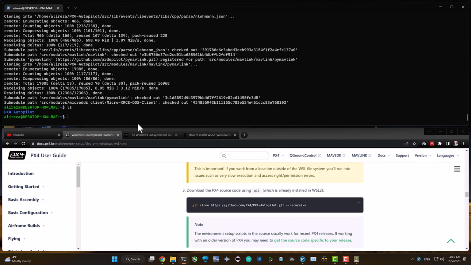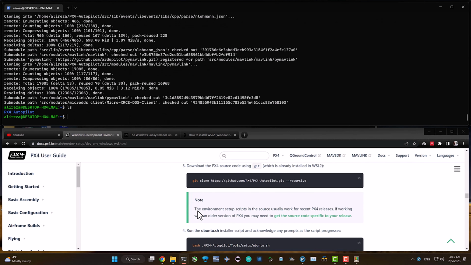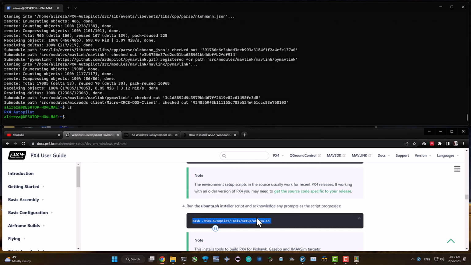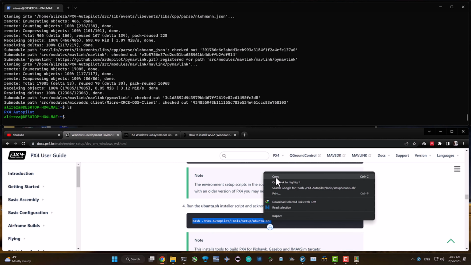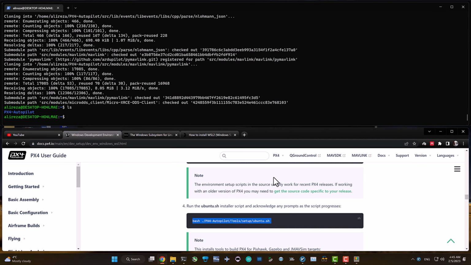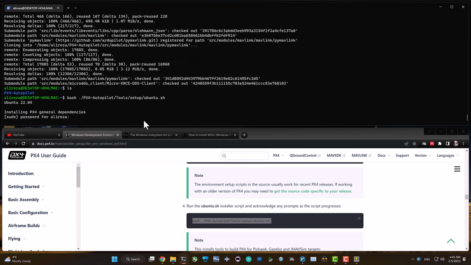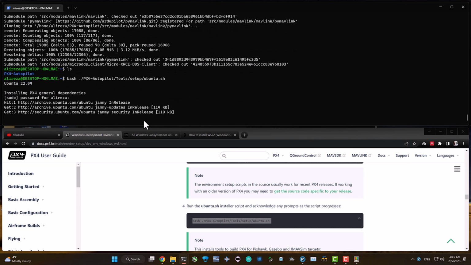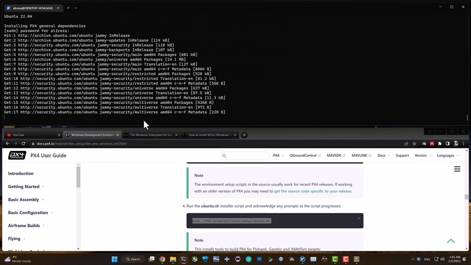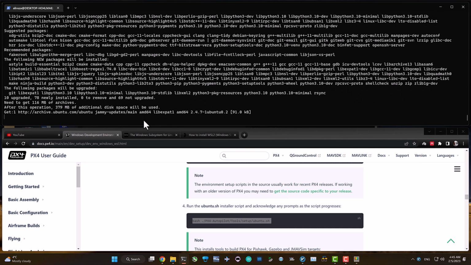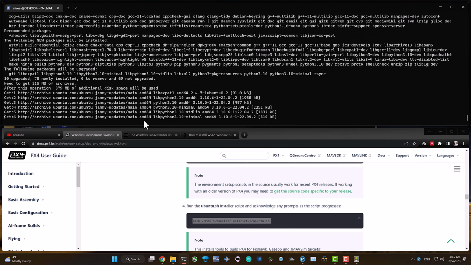After the clone finishes, you will find there is a new folder here, which is PX4-Autopilot. Thanks to the PX4 developers, there is an ubuntu.sh file which does everything for you. You don't need to write any lines of code here. By just copying and pasting this line, all the configuration needed for PX4 will be installed in a matter of minutes, up to 10 minutes depending on your system, but it will basically finish in 2 or 3 minutes.